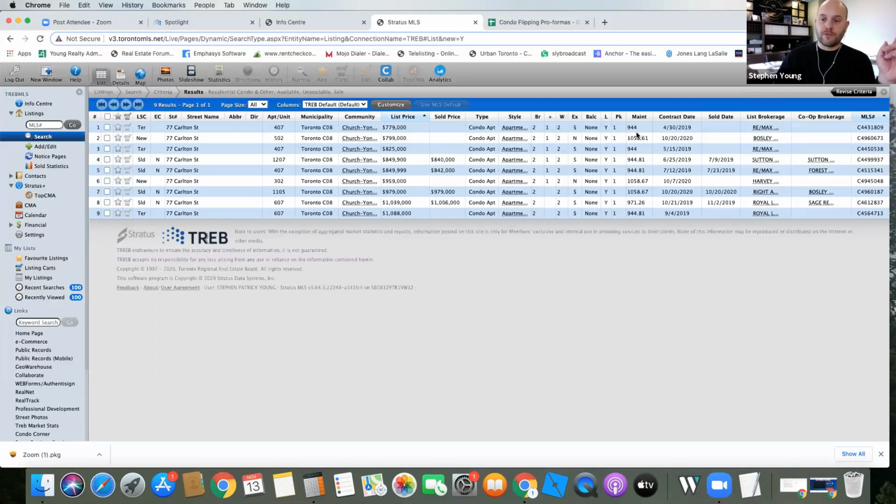So this maintenance fee will reflect the same square footage. So you'll see that 502 has the same maintenance as 302. It's because they're the same unit, same square footage. Okay. 1105 and 607 are not the same unit, and 1105 has the same maintenance fee. So it's the same square footage. So it may be configured differently or on a different side of the building, but it is the same square footage. All right. The reason why you want to know that is because when it comes to condominium pricing and valuations, it's generally based on a square footage basis. Okay. And that's how most people buy.